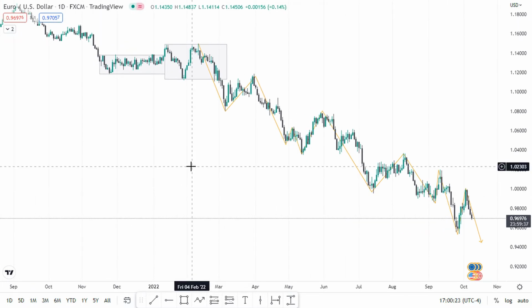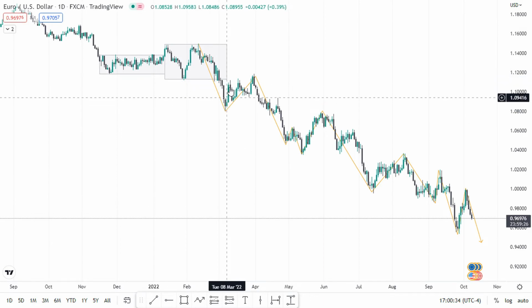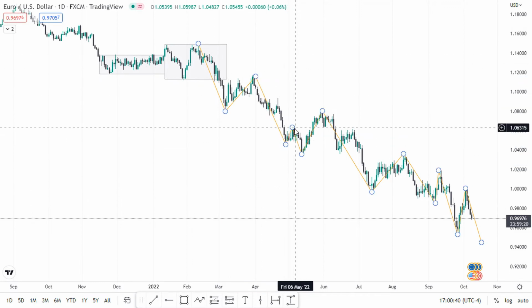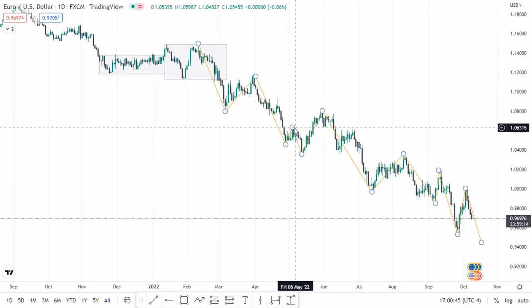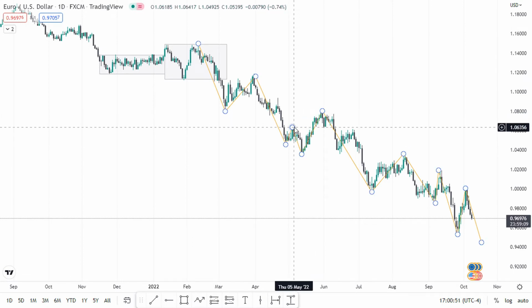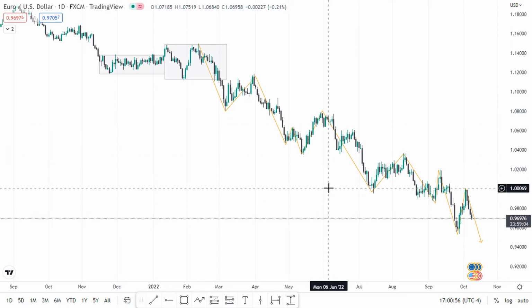But one other thing you need to understand is there's also what we call complex structure. So in a complex structure, something like this, what we have right here, you can see it looks like price is making higher highs, but actually it's overall in a downtrend. Something like this also, it looks like price is going higher. At this point, it looks like price has broken this, is going higher. This is a very complex structure at this point. Price broke previous lower high, but the trend still continued. So in times when it doesn't look clear, or when you don't really understand the market's direction, what I advise is it's best to stand down.